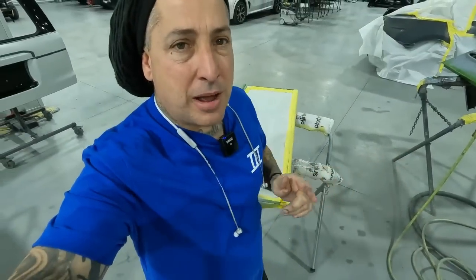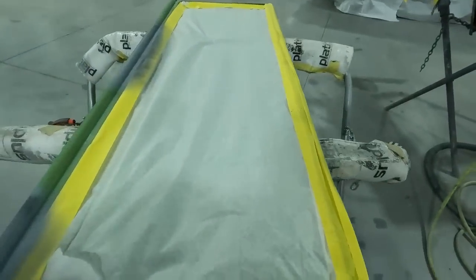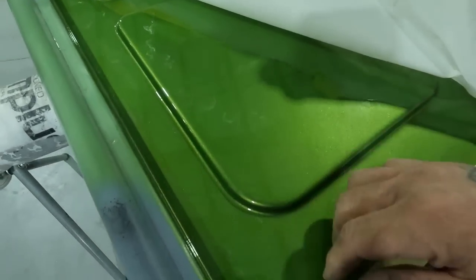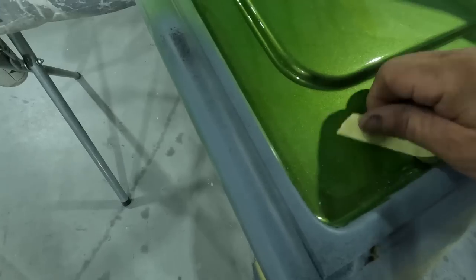All right, so we got it primed up, and now we're gonna be scuffing it down. We're gonna hit it with 400 and 600 grit because we gotta stay away from some of the areas that we are gonna be matching up to the bed on this one. So we're gonna go ahead now, unwrap it. We wrap this up, that way we stayed out of this area here and we didn't get all primer on this. So we just primed this strip and this here where it lines up to the bedside on it.